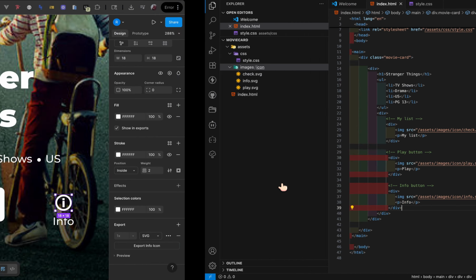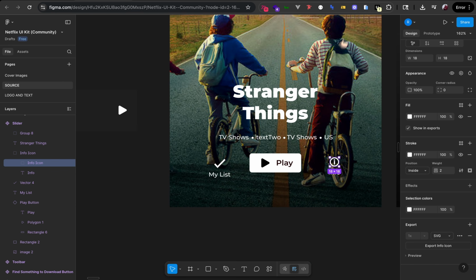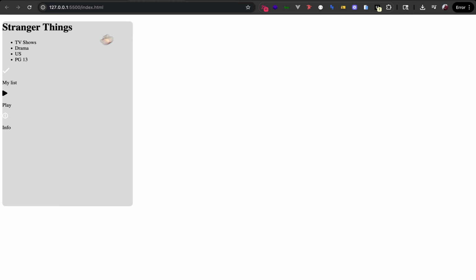So we save this. Let's come out. Great. So you realize that it doesn't look so great because no style has been applied yet. We'll get there. We'll get there.